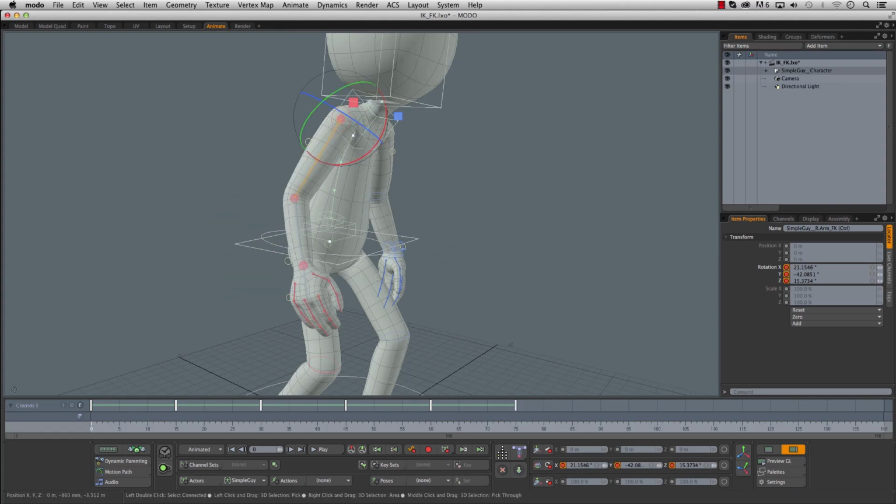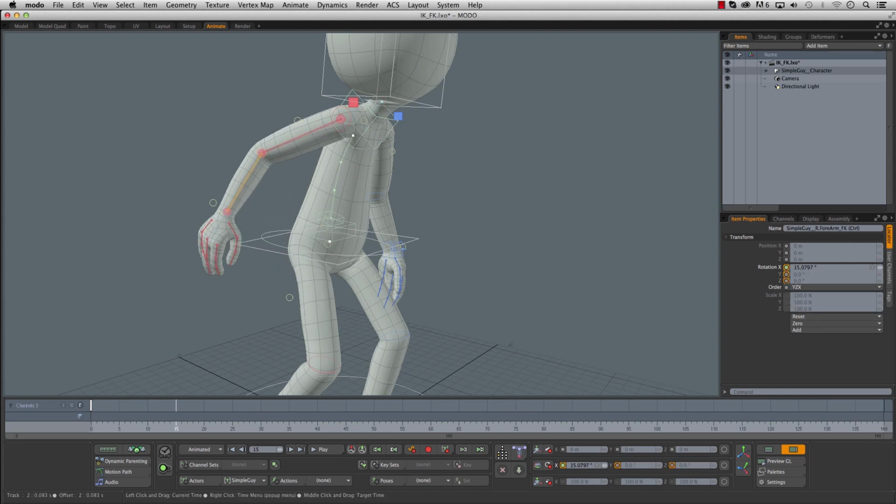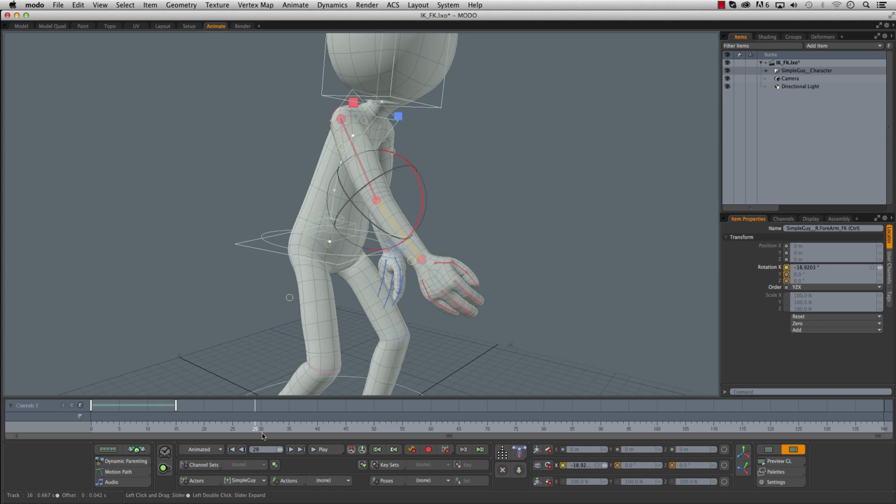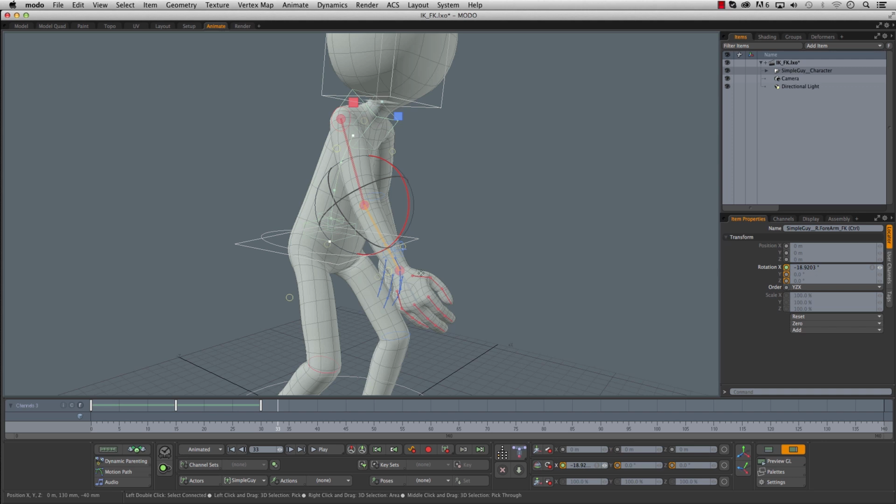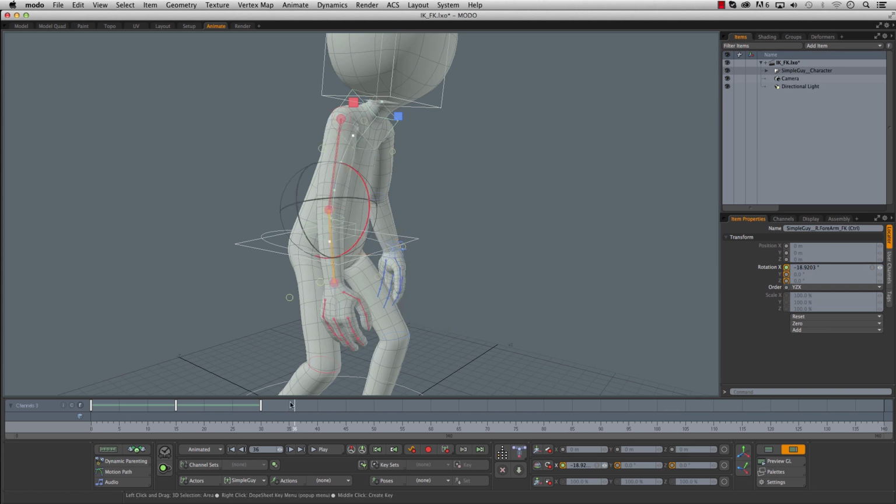Very nice natural motion. So I'll select this one here, just 15. There. Follow through. Add a little bit of an overlap here.